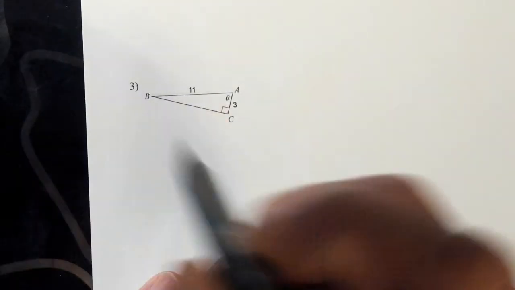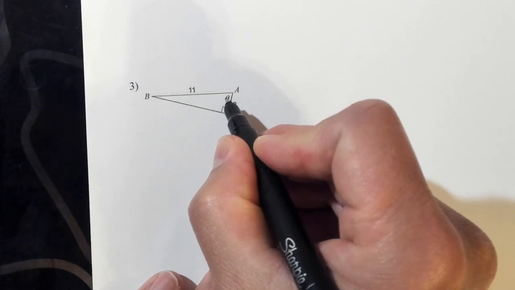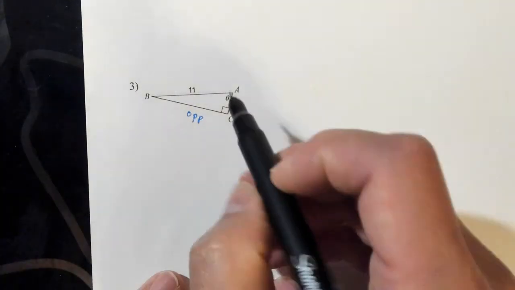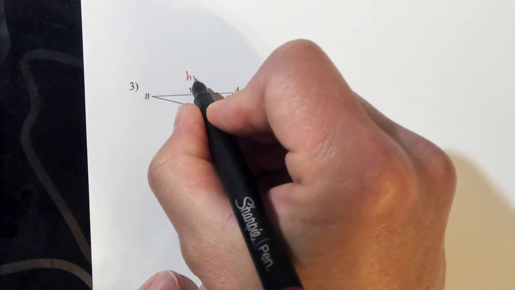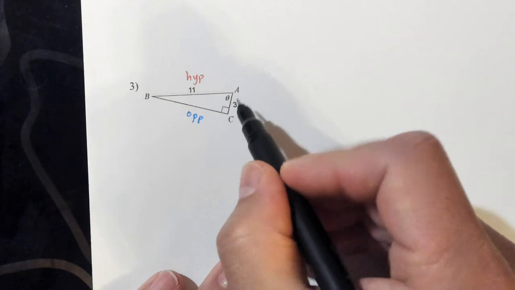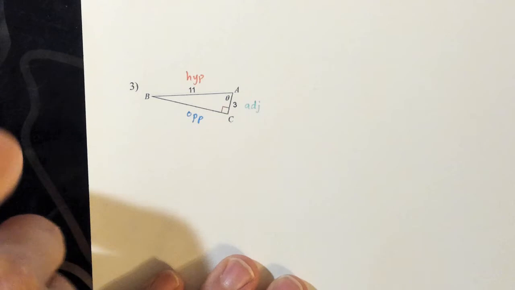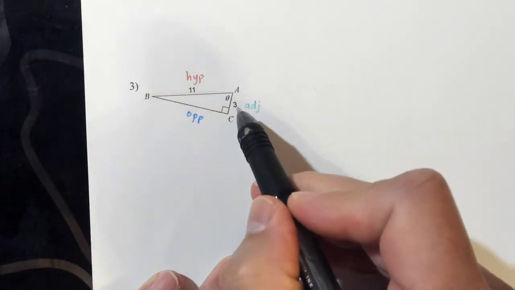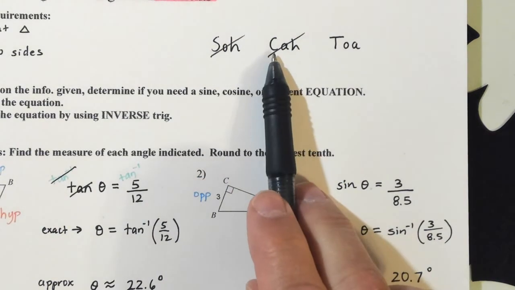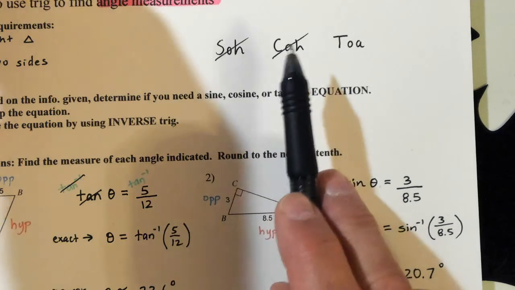Let's pretend like we don't know what's cosine. Here's the angle we are given, or that we're trying to find. The side across from it is the opposite side. The side across from the right angle is the hypotenuse. And the other side must be the adjacent side. Voila. And so we know the adjacent side, we know the hypotenuse. That makes it a cosine problem. So we know the adjacent side, we know the hypotenuse. Cosine.